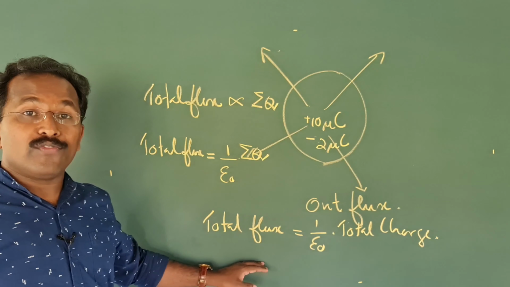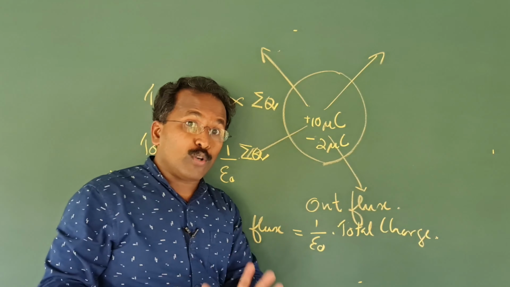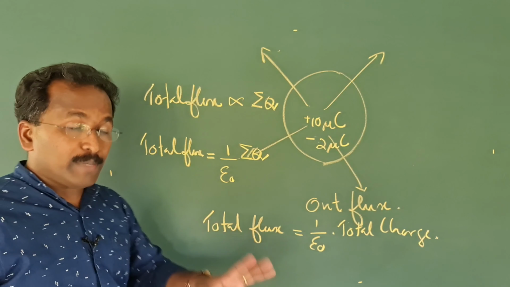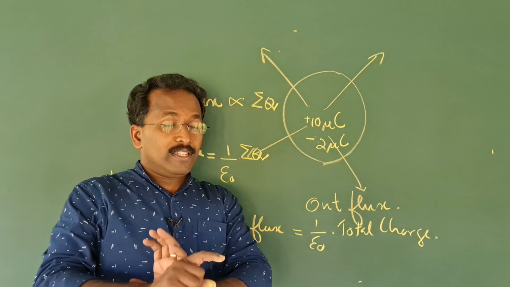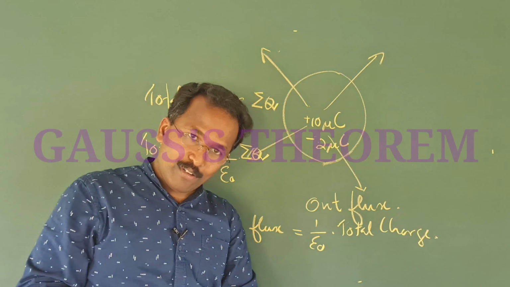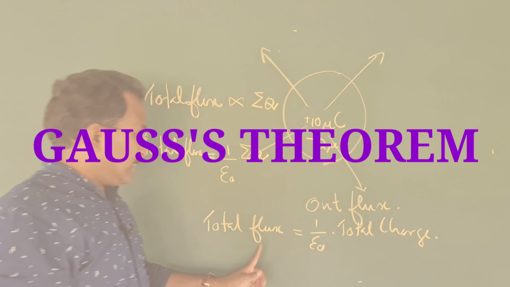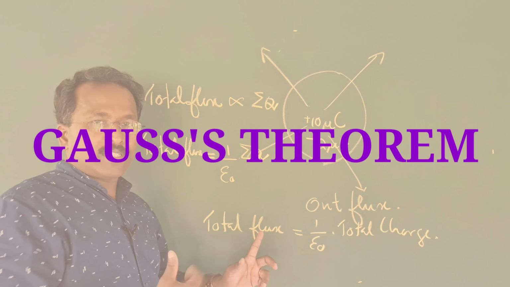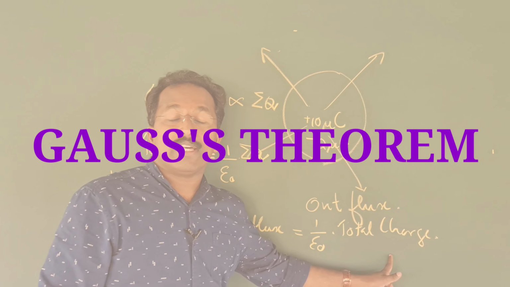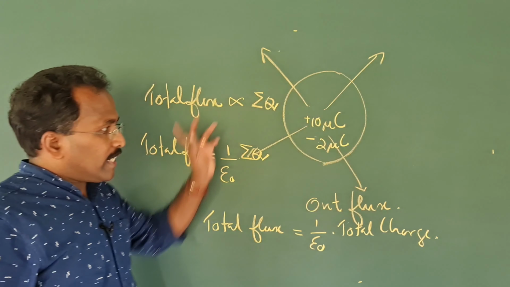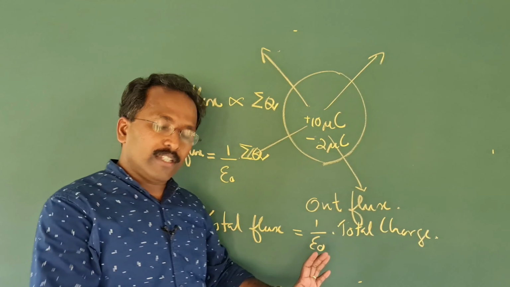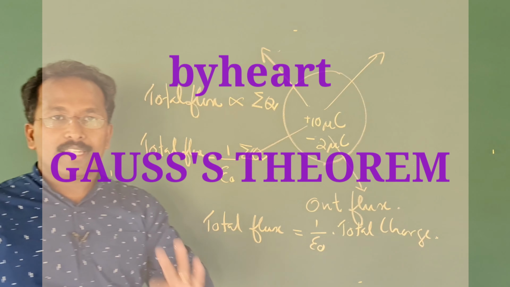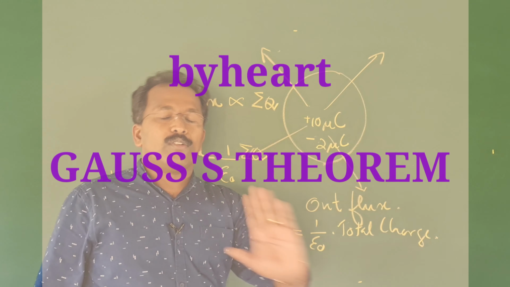You know, this idea was first derived by Carl Friedrich Gauss, and this is known as the Gauss theorem. What is that? Gauss theorem. This probably is the most important, in the sense of exams and also for higher studies. This is the most important topic of the entire +2. The total electric flux or total flux we usually write as 1 by epsilon 0 times the total charge. You understand all these things. In case you need, rewind it and see it once again, but this equation is very important for us. Total flux is equal to 1 by epsilon 0 times the total charge.